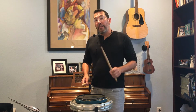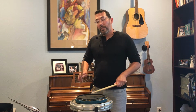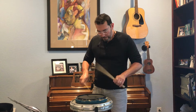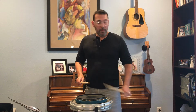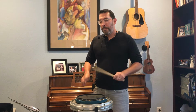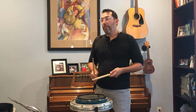The tendency is to have a low left. So make sure that the right and left hand are balanced. In other words, don't sound like this. Make sure it's the same height on the left hand. So you might need to think about your lift height. Okay, here we go. 1 2 ready, go. Again, 2 ready, go.